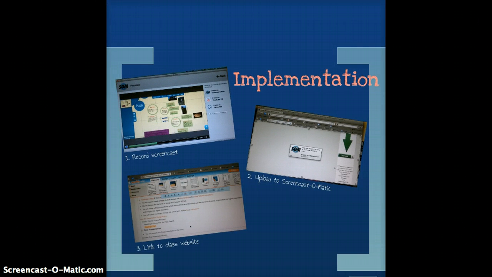I decided to implement the instructional video approach during our presentation design unit. In this unit, the main objectives are to teach the elements of effective design and also effective presentation. In the past, I'd spent so much time on teaching the actual technology tools that we didn't spend a lot of time on analyzing design and discussing audience.